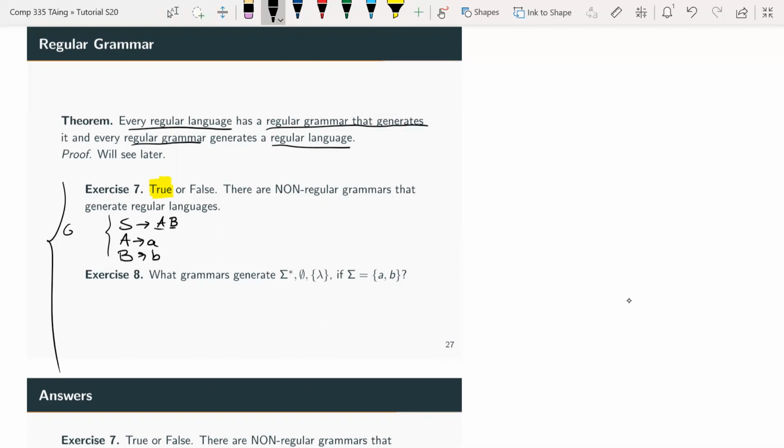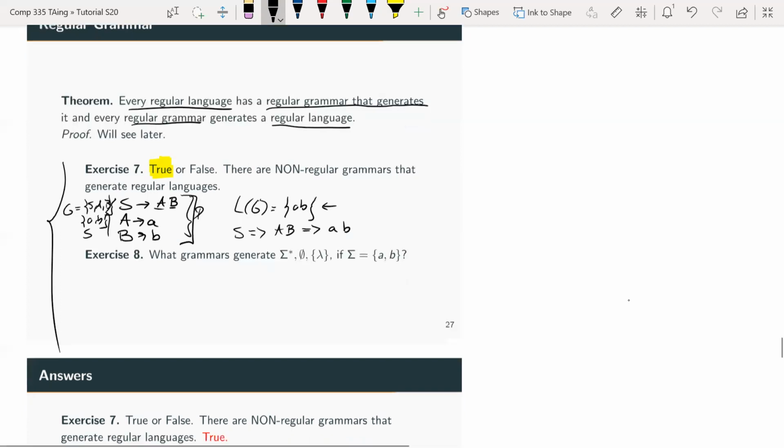Then if this is your grammar G, where you have, of course, a set of variables {S, A, B}, the set of terminals {a, b}, and the start variable S, and this is your production rules P, then the only string generated by G is going to be ab. That's because if you start at S, you get AB, and then you have no choice but to replace A with a and B with b. So this is actually a finite language, which is, of course, regular, but this grammar here was non-regular.